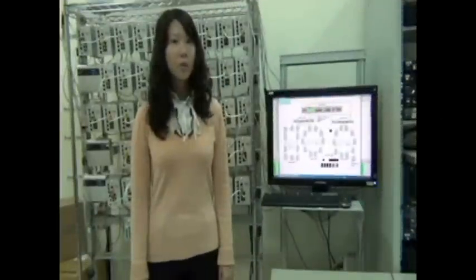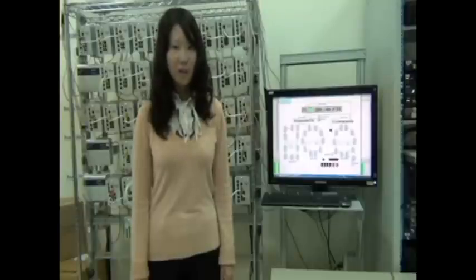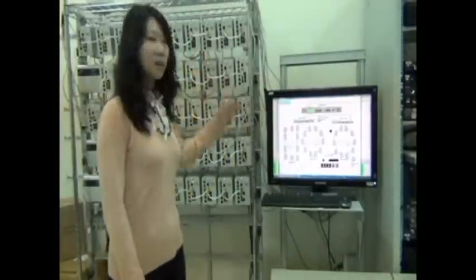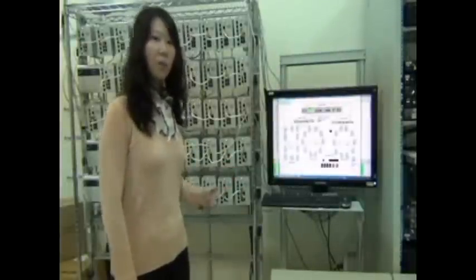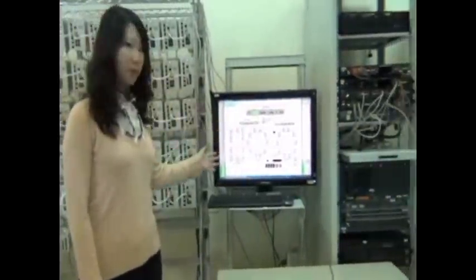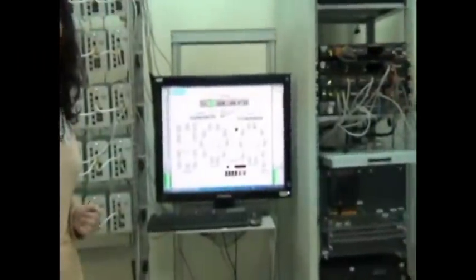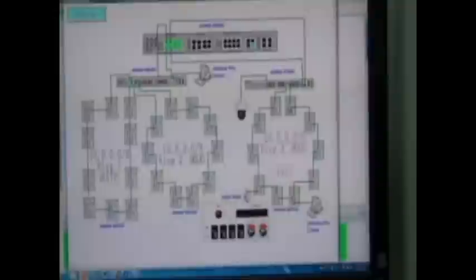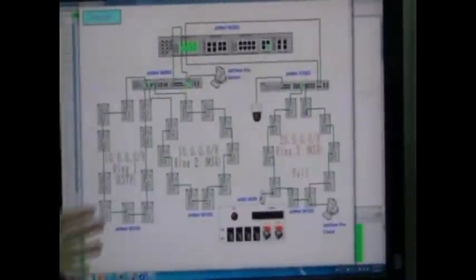Korenix MSR includes multi-ring, trunk ring and rapid dual homing. You can choose different ring mechanisms for your specific application. Here is a small demo, demonstrating the switches connected by rapid dual homing. And with the MOVAS TCP protocol, we can see the topology on the display using the HMI software from Barrel Electronics. Now, we unplug one of the links, and it shows the topology change on the display.